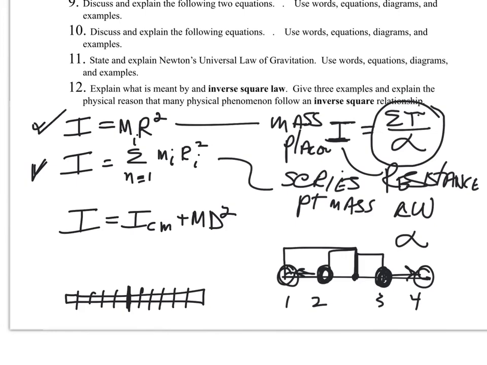So, equation 1, the equation for calculating the rotational inertia of a point mass. Equation 2, the equation for calculating the rotational inertia of a series of point masses. And the third equation you should know by name. It's called the parallel axis theorem. I'm not going to write that down. It's a way of calculating the inertia for an object where the axis is not through the center of the object. And the best example for that we saw in many of the assignment problems is a rod.